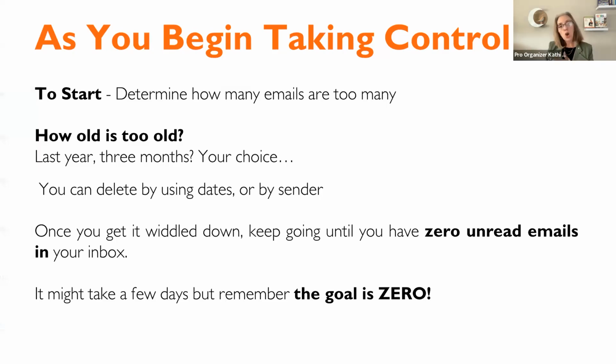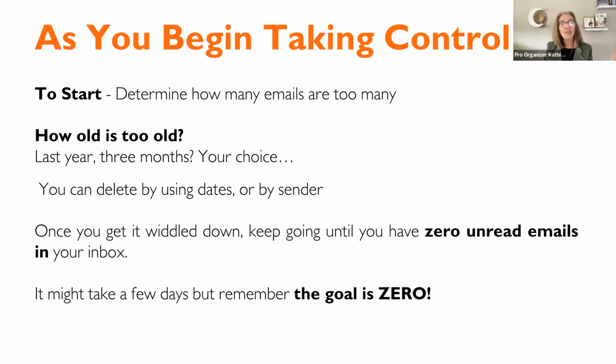So if you know how much you have a tolerance for, you know how to begin whittling it away, right? And then once you get it whittled down, you can have 0 unread emails in your inbox, right? And it's going to take a little while, right? It takes a while to do the big purge and then to keep deleting new emails. But you want to do a big giant purge, and you can always start by going to the oldest and say, hey, how old is too old?